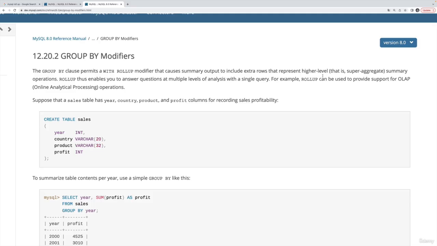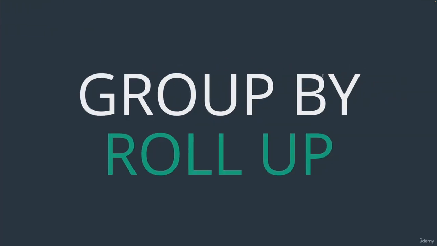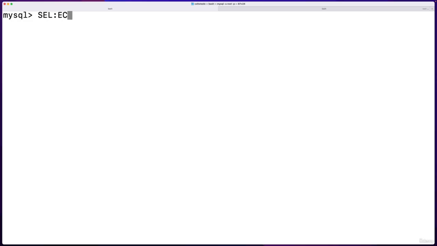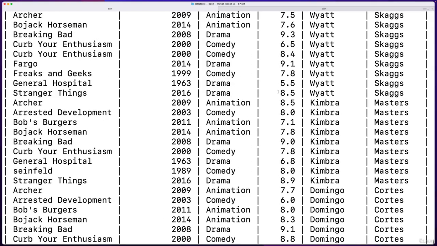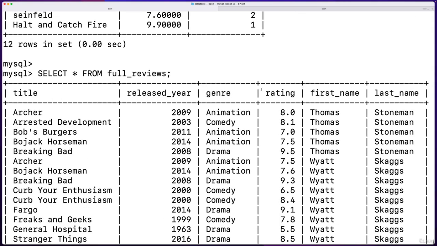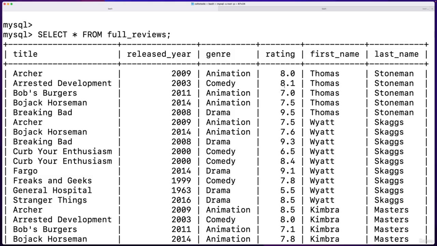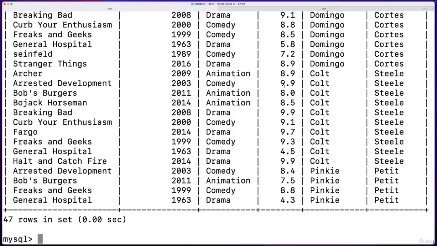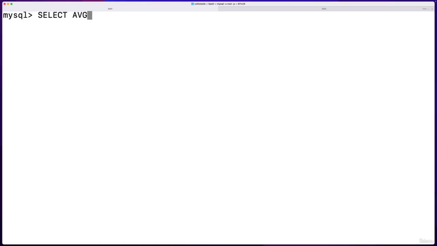That sounds a little intense, but if you see an example, I think it helps. It's not exactly self-explanatory, but it helps to explain it quite a bit compared to just reading the docs. So let's work again with our, what do we have? SELECT * FROM full_reviews, this view that we made, three tables joined together. And let's do a simple thing like use one of the aggregate functions, average or count.